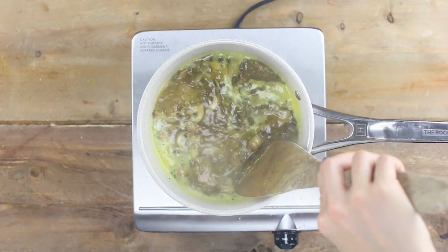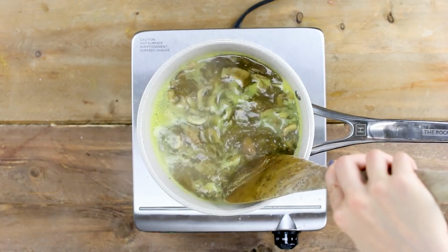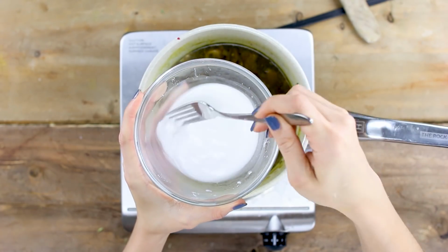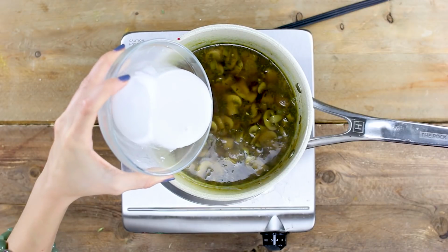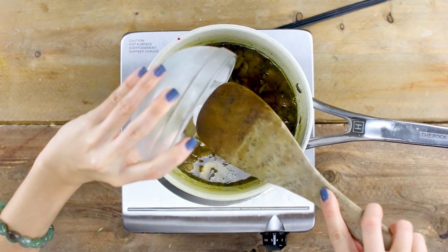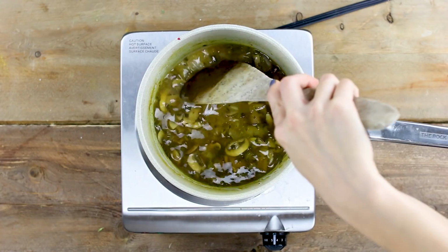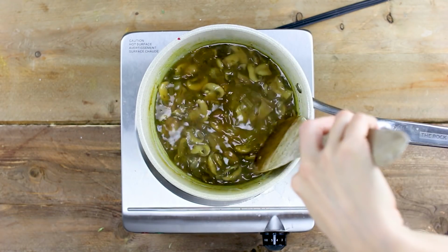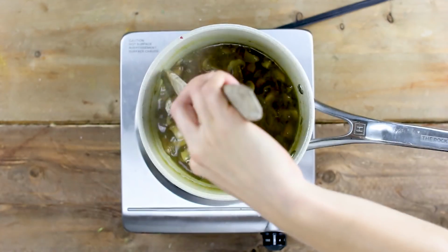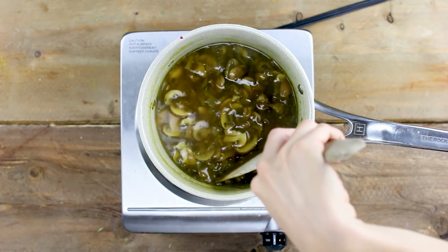So once your gravy is reduced a bit, you can make yourself a little slurry. Basically for this, all you need to do is take a little bit of arrowroot starch. You can use cornstarch as well, but I like using arrowroot starch, and then I'll mix it with a little bit of water and just whisk it together. That way your starch will dissolve before you add it to your gravy, or else you're gonna get lumps of starch in your gravy, which is not sexy.